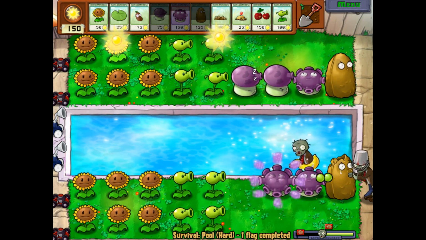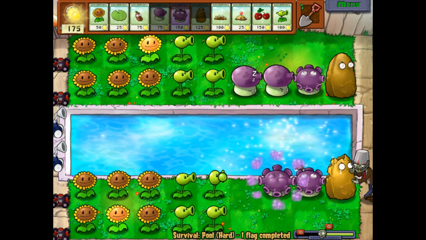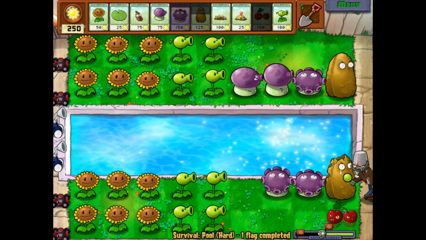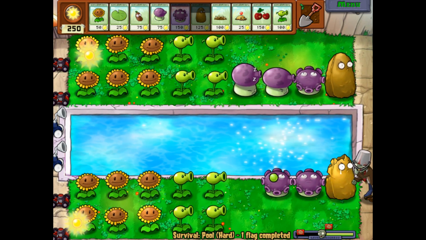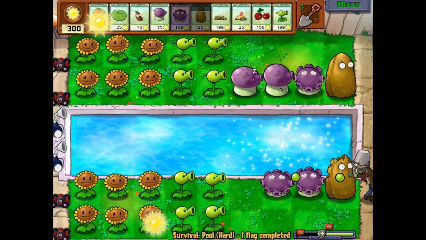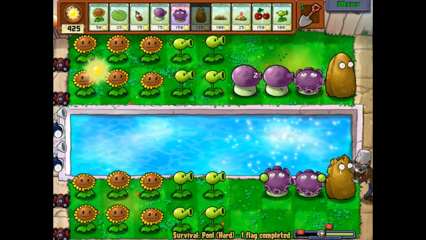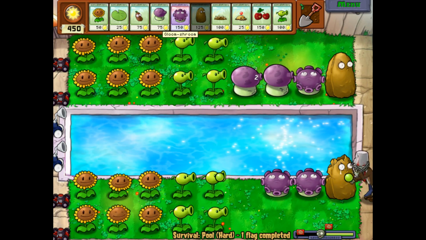Okay, this guy's a little scary. I don't know if we're gonna be able to hit him like this, or at least take him out this way. I might have to do a cherry bomb. But yeah, of course, when they're forced to walk down these lanes, we'll put a whole set of spikeweeds down them. That way they do even more damage, which is just great.